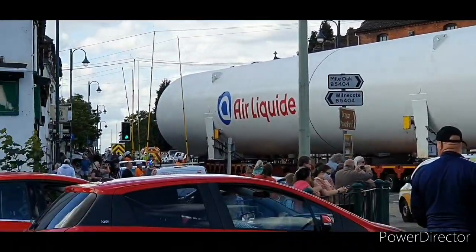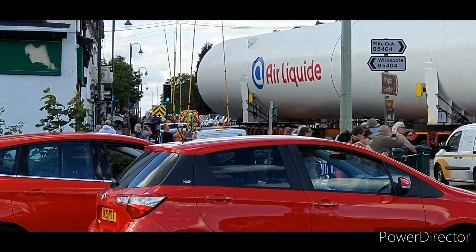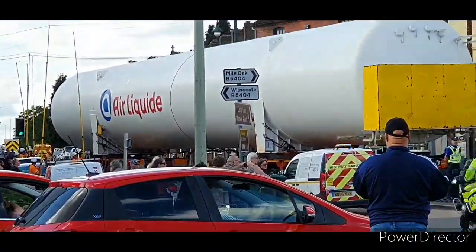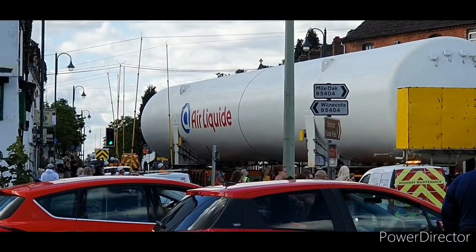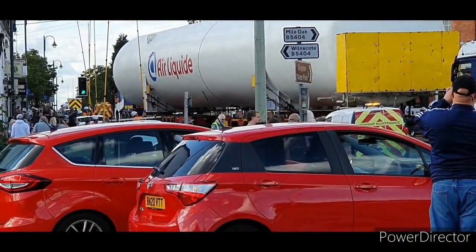See them? Look, they're getting underneath them wires now. Someone's not gonna have no phone in a minute. Someone's gonna be in the middle of a phone call to Doris. Oh, Doris! Oh, I've got a big massive tanker coming round. But oh, hang on. What, Doris? Where you gone? I'm on the phone to Virgin. Well, I can't be on the phone to Virgin because they'll be cut off anyway.